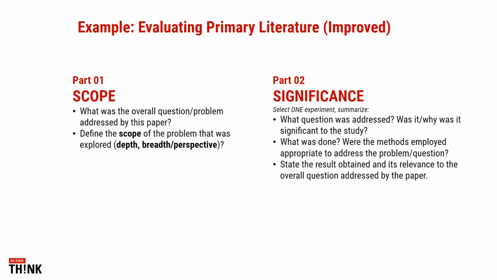By including more precise language to the questions they were expected to answer, students were able to dive more deeply into their evaluation. In an improved version of this assignment, first, students were asked to define the scope of the experiment or paper. What was the overall question or problem addressed? Define the scope of the problem that was explored, considering depth, breadth, and perspective. Then, rather than selecting 2 experiments, they dove more deeply into one.